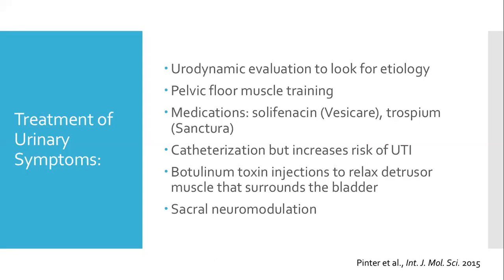Catheterization, I don't usually recommend this, and I would say it's less common in our Parkinson's patients, but sometimes it can be an option. Botulinum toxin injections, or Botox injections, can be used to relax the muscle if that's the issue. Again, that would be done by the urologist if they think that was necessary. And then sacral neuromodulation. I haven't had any patients who've had this, but this is placement of a neuromodulator that might be stimulating the bladder when needed. More invasive procedure, but another option.